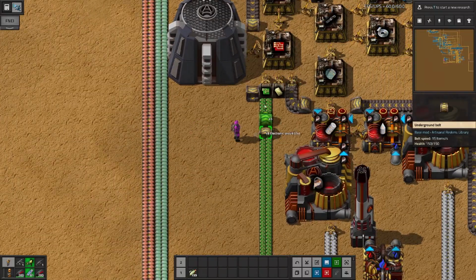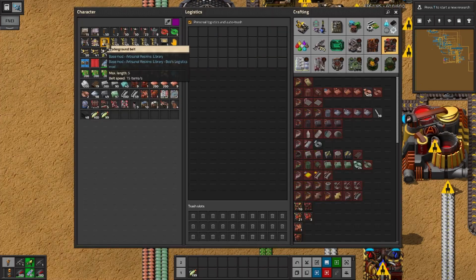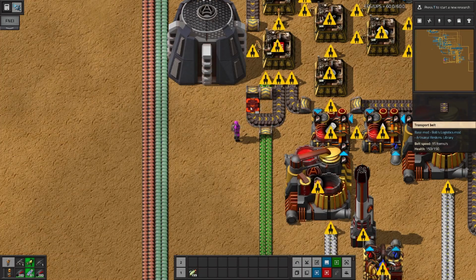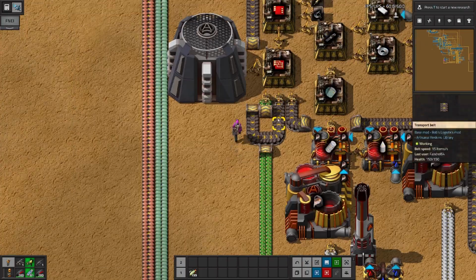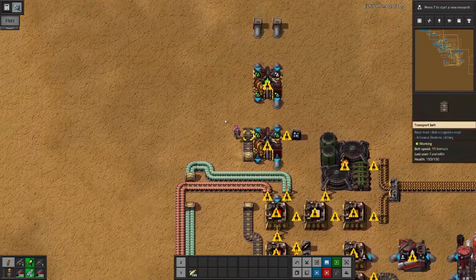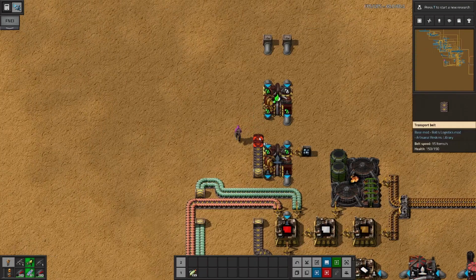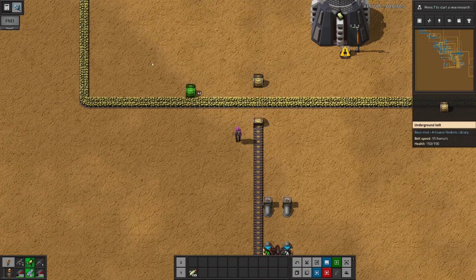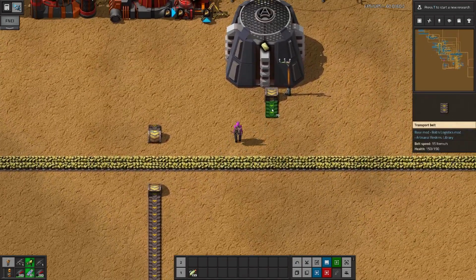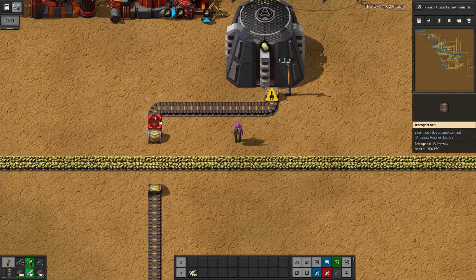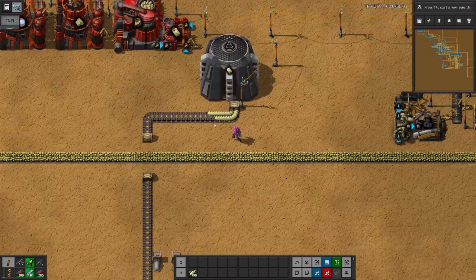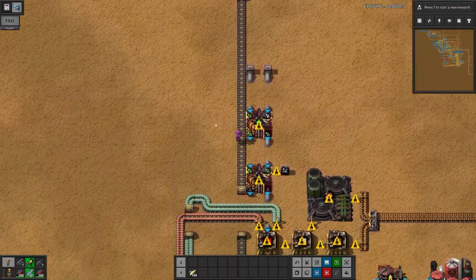And we'll jump that. Right. That's going to give us our aluminum. So there's our aluminum into there.